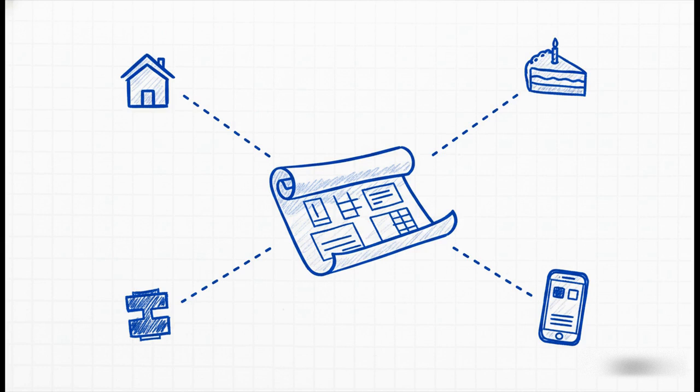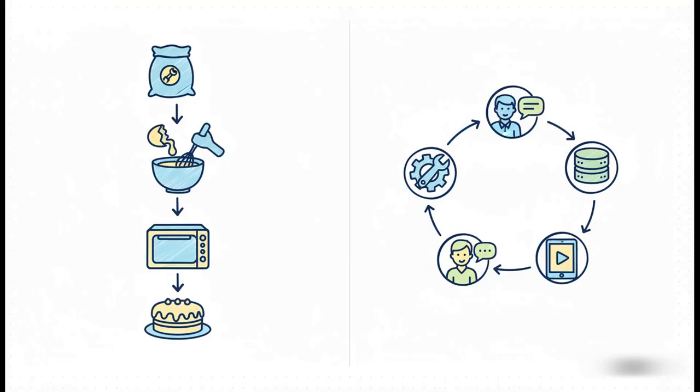We're about to explore the two biggest, most dominant blueprints in the entire programming world. So on one side, you've got procedural programming. Just think of it like a super detailed, step-by-step recipe. And on the other side, we've got object-oriented programming, which is way more like putting together a team of specialists, where each one has a very specific job to do. Two totally different ways of thinking, both trying to get to the same finish line.